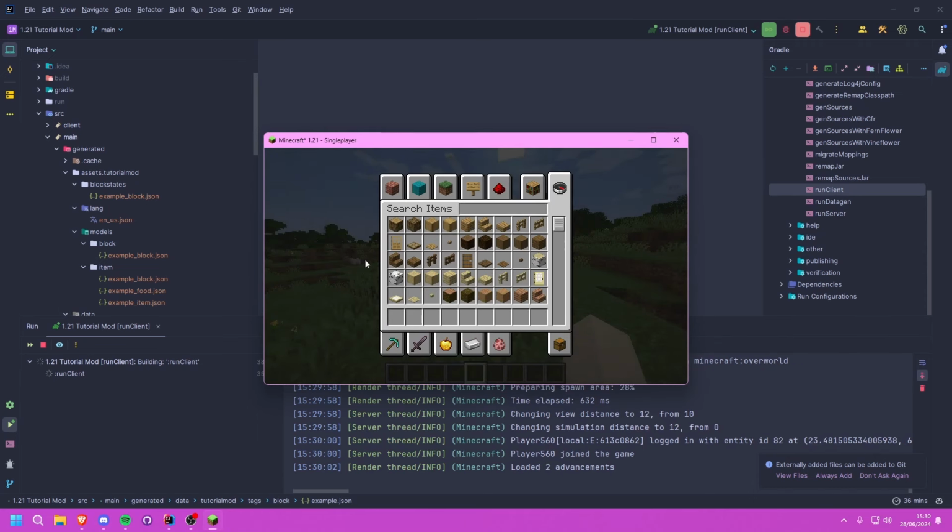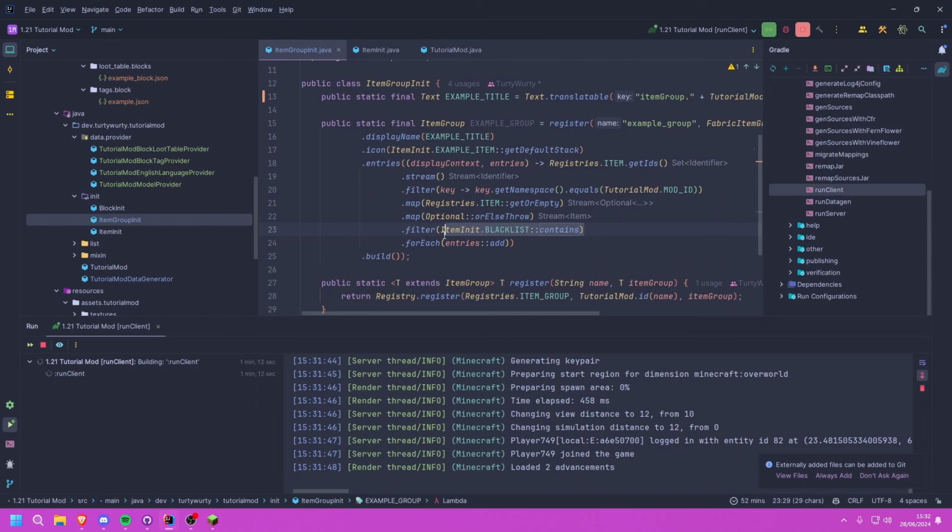Where's my item group gone? Where is my item group gone? 298 frozen patties later. When I did the tutorial, I forgot the filter. We are checking if the blacklist contains. So this is actually a whitelist, not a blacklist. It's a good job I'm recording this before I've finished editing the item group tutorial, because I'll have time to fix that.